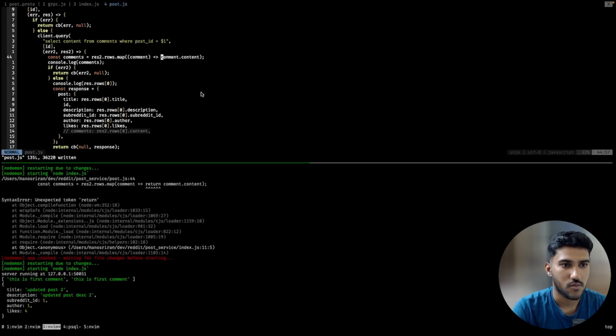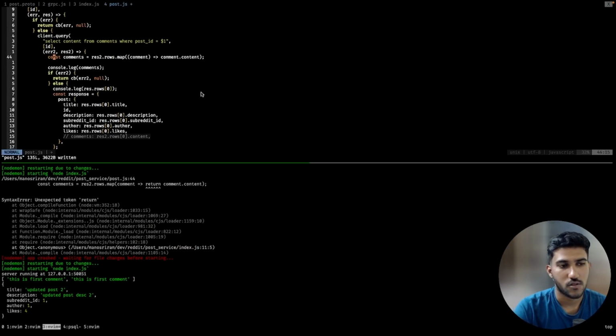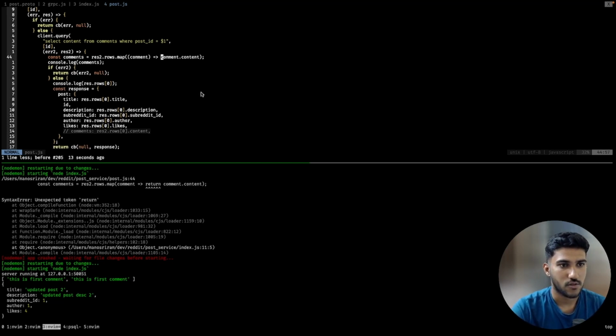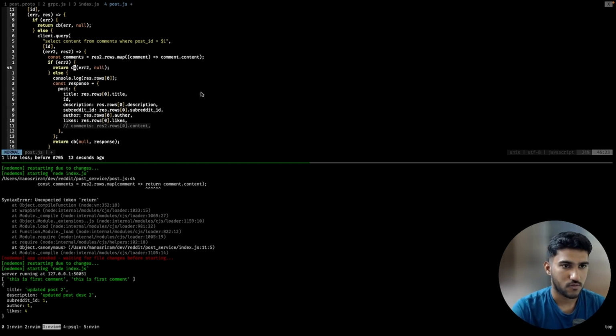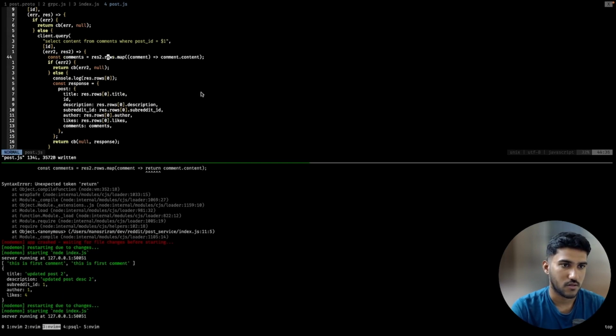Yeah, that does the job. So what it does is it maps through the array, and then it just converts the array of objects into an array of strings. Basically, we don't have objects to deal with, right? So we now do comments as comments, which is this array which we have built just now.